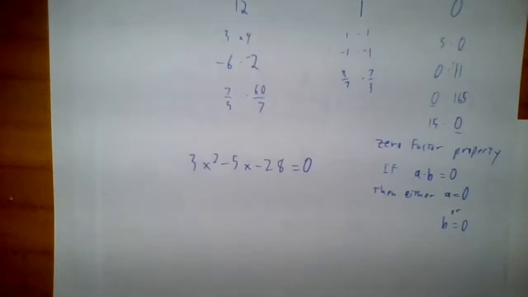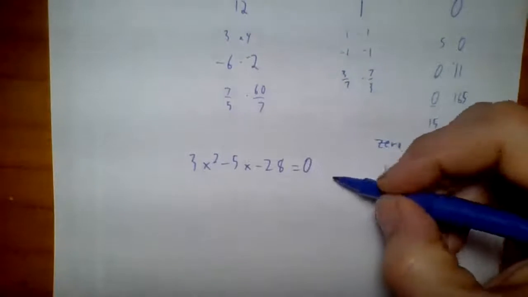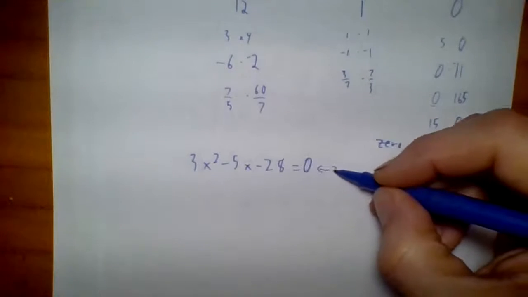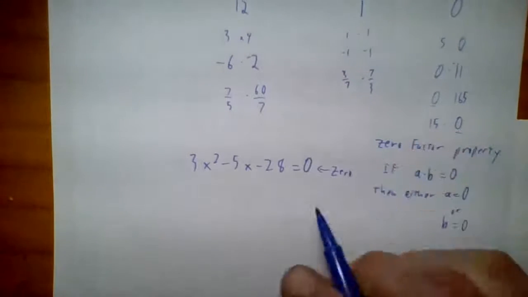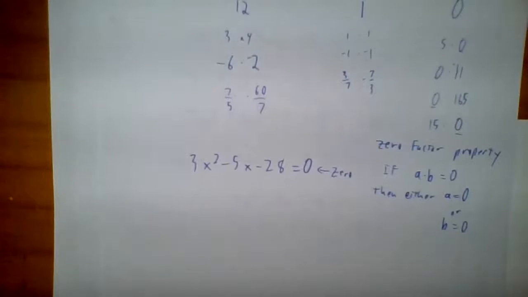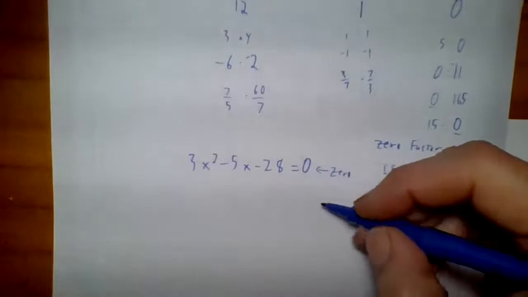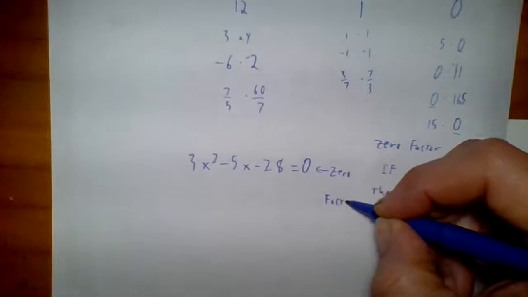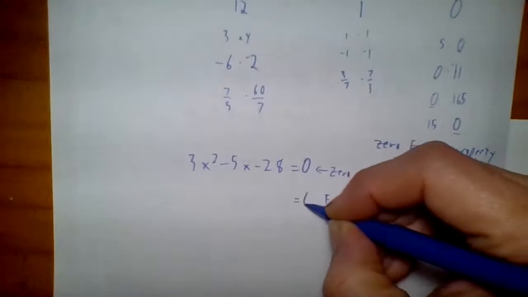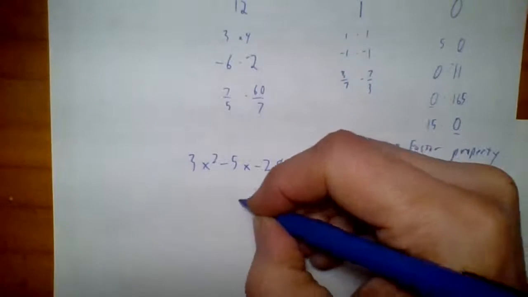Now, I wrote it in this form with a 0 on this side. But these are 3 things adding up to 0, or these 2 things have to add up to 28. So it's not obvious what they would be separately. But if I write this in factored form, we're going to be able to make a different kind of observation about this.